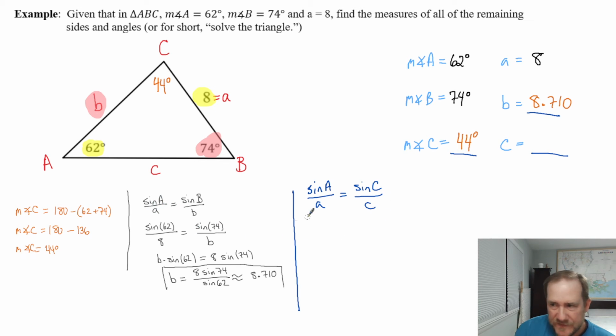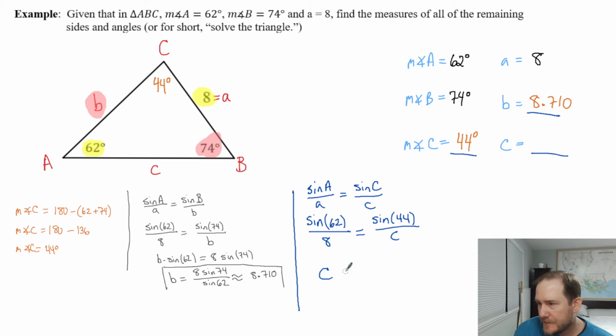And again, both A values are known to us, so we substitute those in. In goes the 62, and we'll divide that by 8. Then, remember when we found angle C way at the beginning? We'll substitute that in. And now that we've substituted in the sine of 44, we can divide that by the opposite side, which is C. Now we've got an equation that we can solve for C. Alright, so again we could cross multiply. We would get C times sine 62 equals 8 times sine 44.